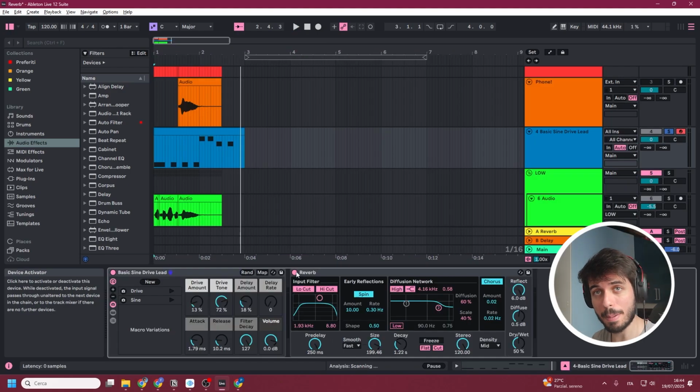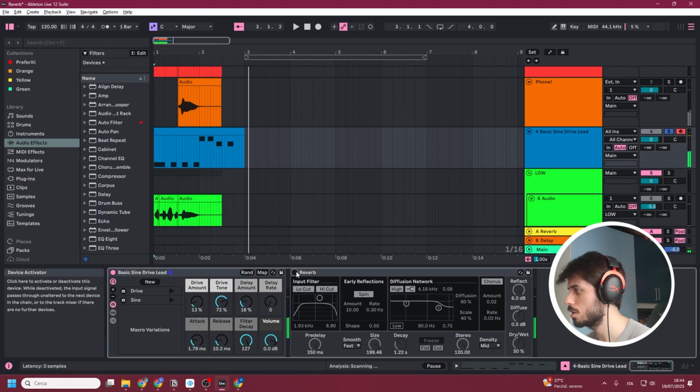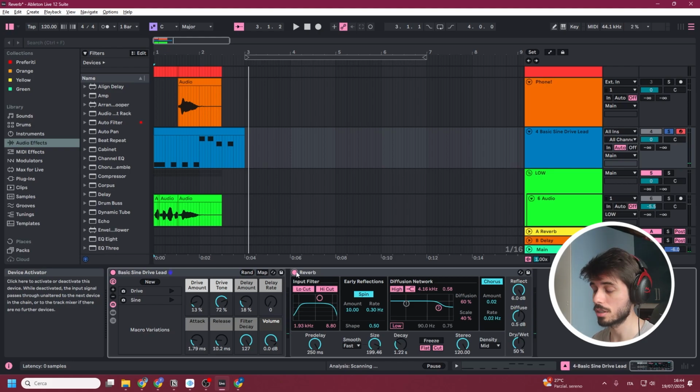Let's hear an example of these reverbs actually used on a synthesizer. So this is the sound. Okay, and we are going to make this bigger, but not muddy, okay?